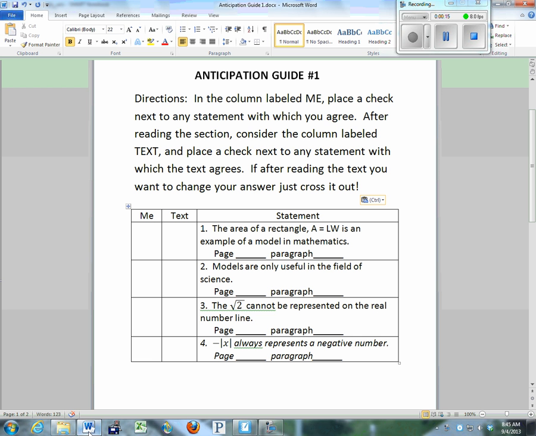So let's come back to this. This first one, you say, well, it's a formula. Well, guess what? A model is a formula or an equation from mathematics. Think about little paper airplanes or model cars. They try to represent another, larger phenomenon. So all a model in mathematics is just a formula or an equation that represents a relationship between particular entities, like length, width, and area. So that's a true statement. And number 2, I think we had agreement on 2, yes.